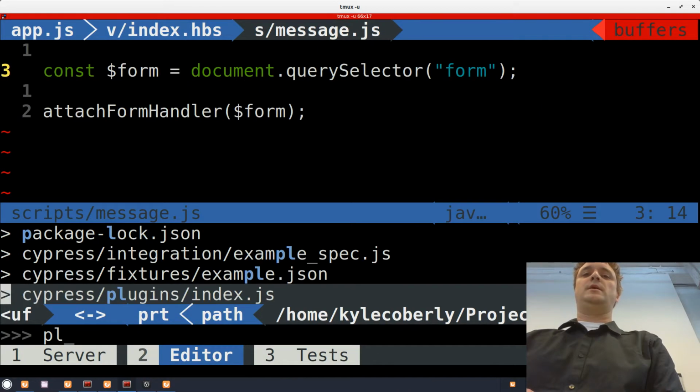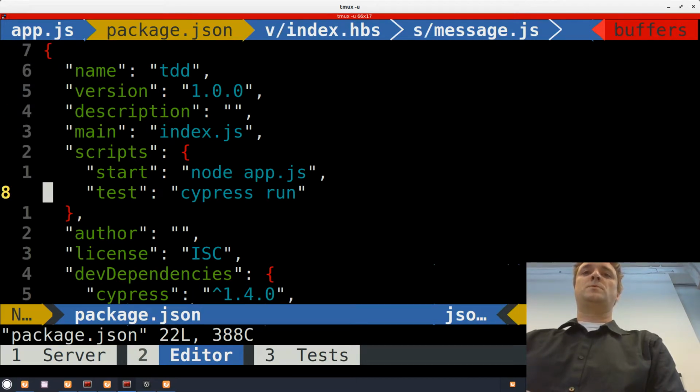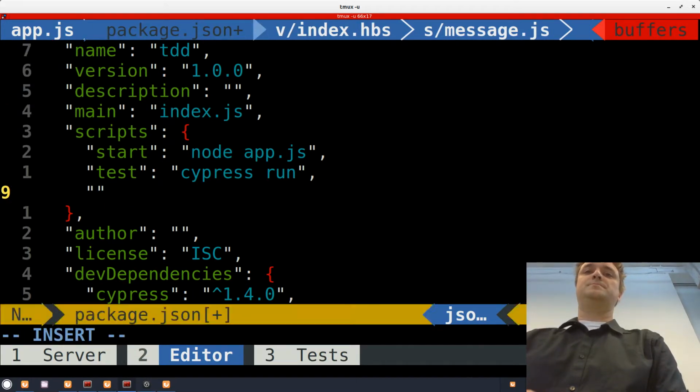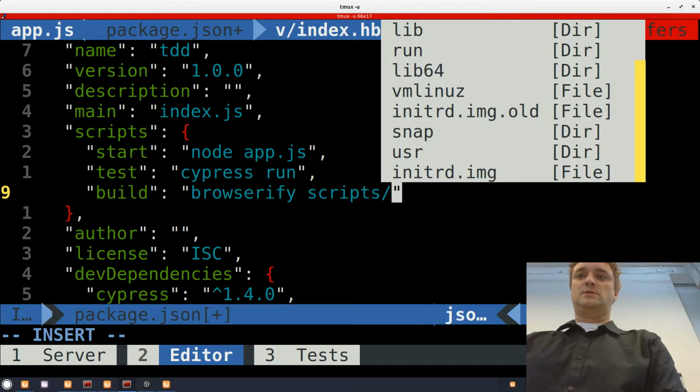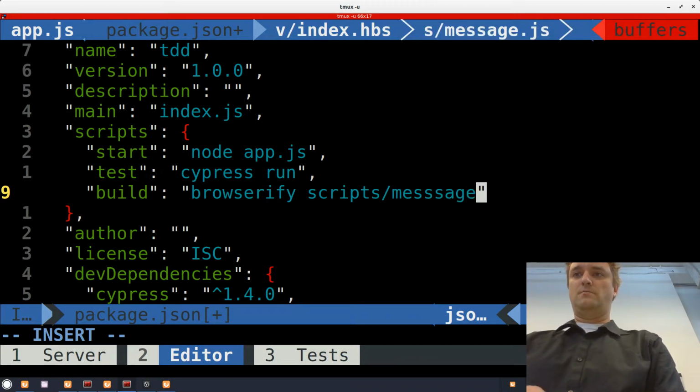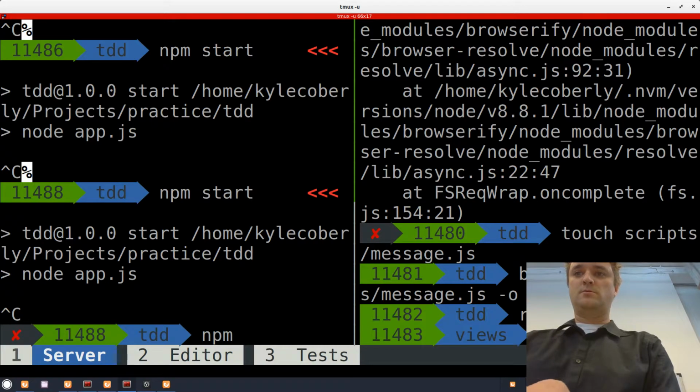And now I need to, oh man, that's a lot of repetition. Why don't I put that in a script? So I could do something like, hey, there's a build script now, and what it does is browserifies scripts.message.js, is that what I called it?